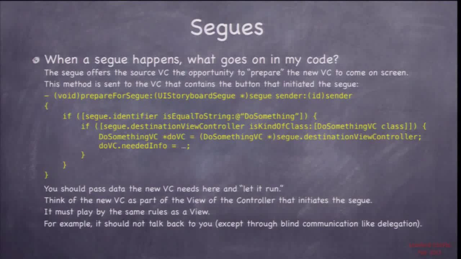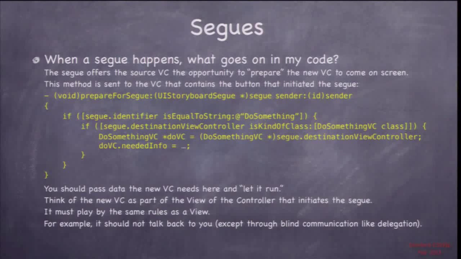Okay, so now let's talk about what happens in code when a segue happens. We already know what happens on screen, which is this new MVC slides in, right? Like the month slides into the day slides into the event, whatever. So they slide in as you click on them. But what's happening in your code? Well, there's an important thing that needs to happen before a new MVC can slide in, which is that it needs to be prepared. So let's go back to the example of the calendar.